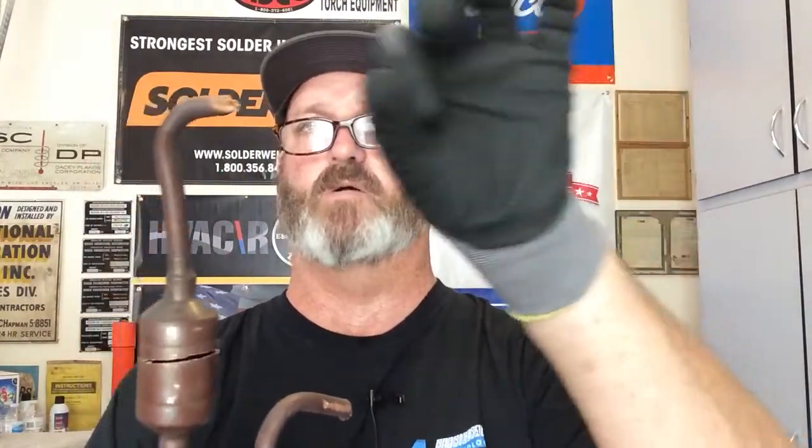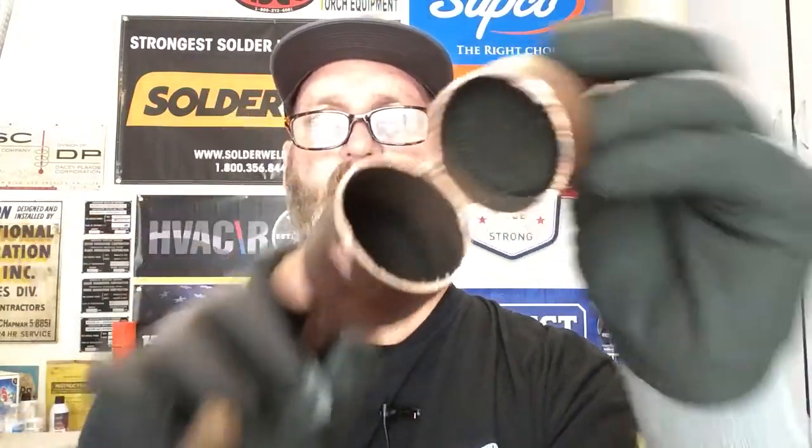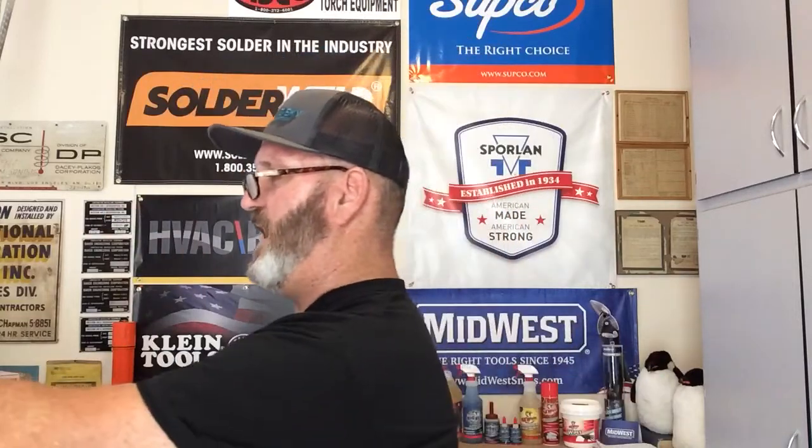So again, we're back to the muffler - really make sure you know what's in your system. Right here would have been a scroll compressor, here would have been your discharge line coming into the top, this guy would have gone out to the condenser, and this is a muffler, not a dryer. Look on the inside - that's a muffler, not a dryer. Two different things. When you're replacing a compressor, make sure it is a muffler not a dryer. If you're unsure, get a hold of the manufacturer's rep or go online, because I have never seen a dryer where there's a muffler - they just cannot take the pulsations.